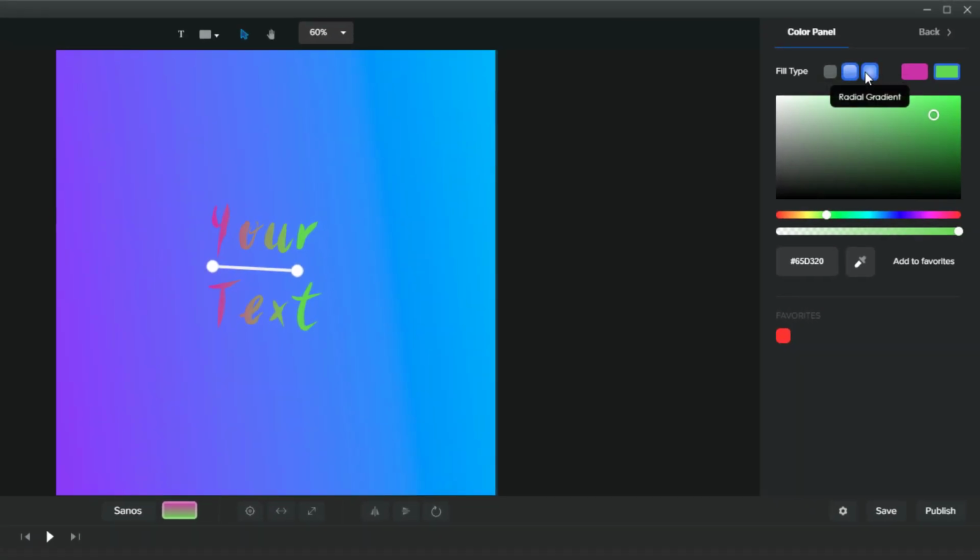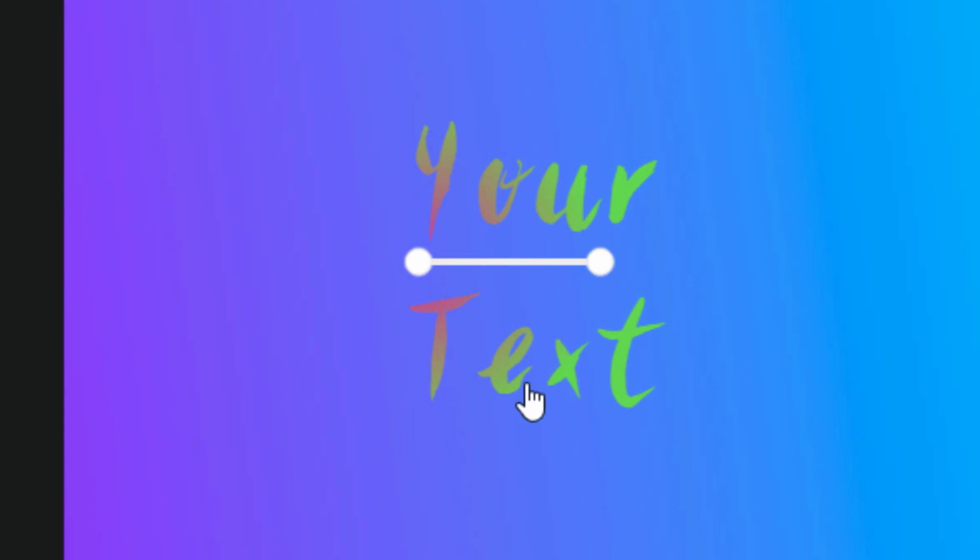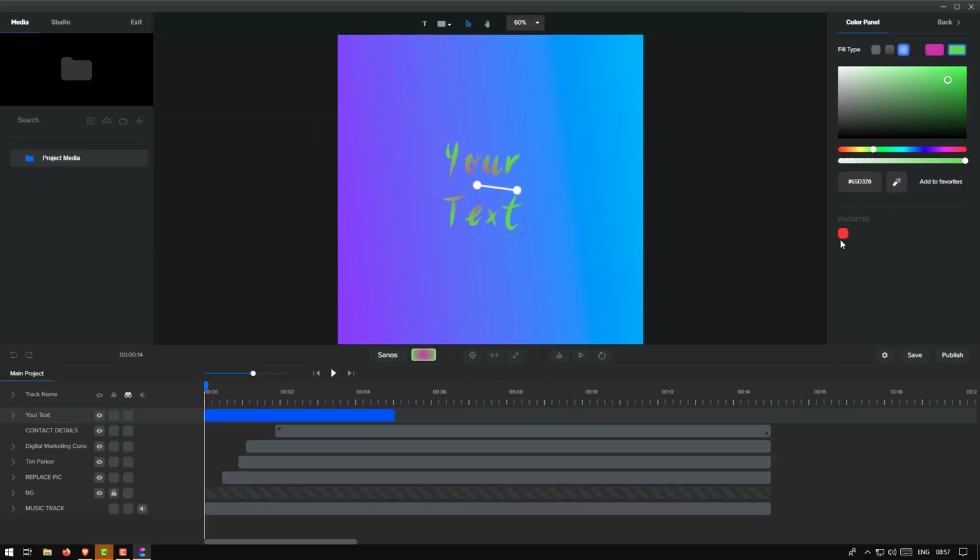And this is a linear gradient, which means it's more of a straight line, and you can always go to a radial gradient, which is more circular in shape. So I don't know if you can notice, but the color change is more circular than straight. Like if you see the orange, it's kind of circular. So that's the primary difference. So that's with the colors.